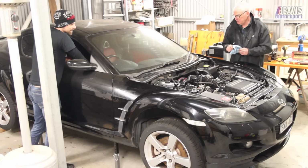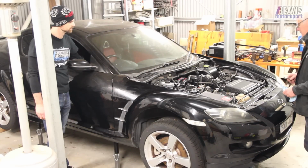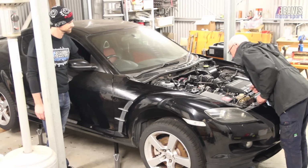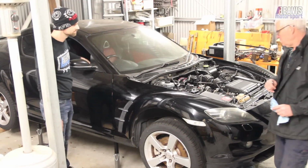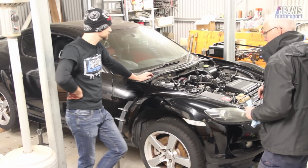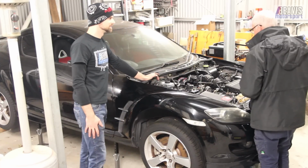Didn't sound like it was running great. A bit clicky. Exhaust leak. It did start. We did all the exhaust stuff up, didn't we? It's all done up, but yeah. Well, she fired.